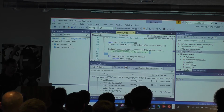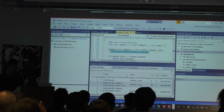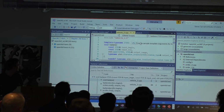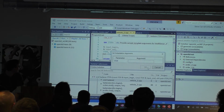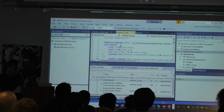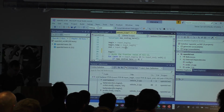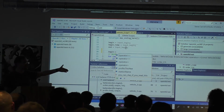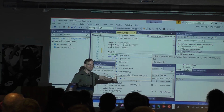But let's imagine that when you're writing that template, you probably have at least some idea of one of the specializations you're going to use it with. If you look up here, you see this T thing? This is new. You can click this, and if you're using a reasonable font size, paste in a potential specialization, hit OK, and suddenly things actually kind of work. When you type begin, you can see what's going on. Of course, we're not going to catch every possible thing you've ever done, but you'll get help while you're writing your code.